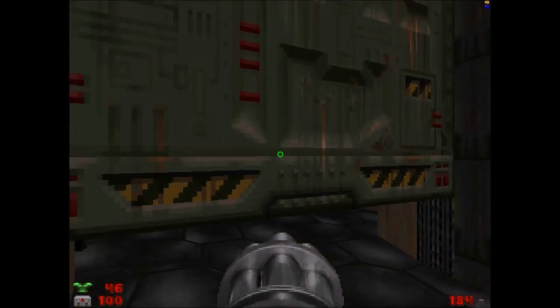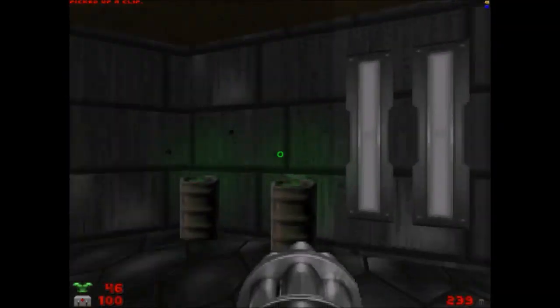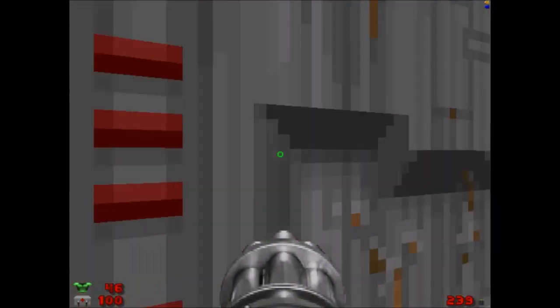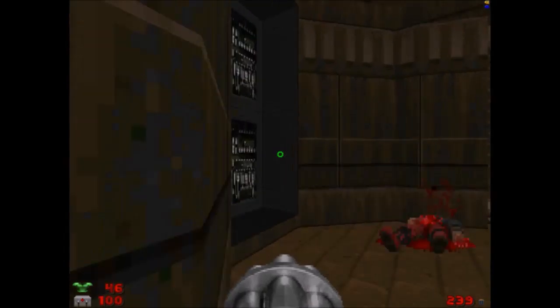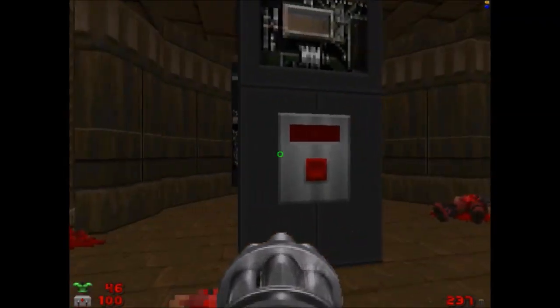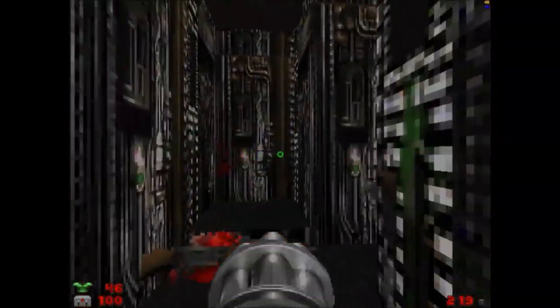Alright, time to strafe run back. I know, I left some boxes in the secret area. Wait, where's the secret area again? Oh, it was this way. Wait. Oh, I did not even notice this switch. Good adventurers hug the left wall. Yeah, I did not even notice that switch.